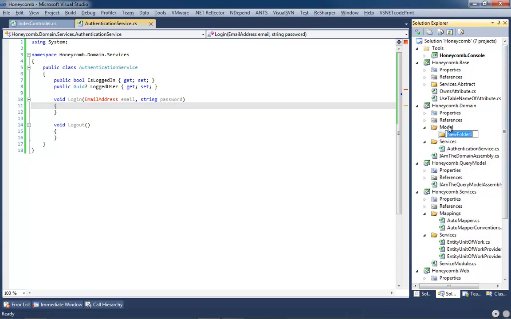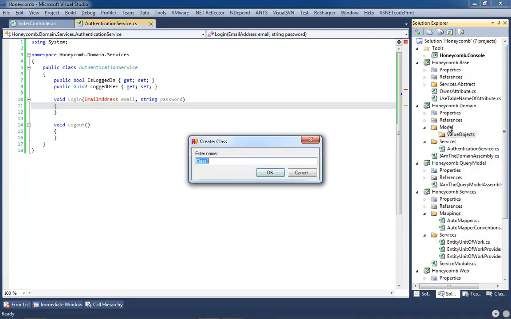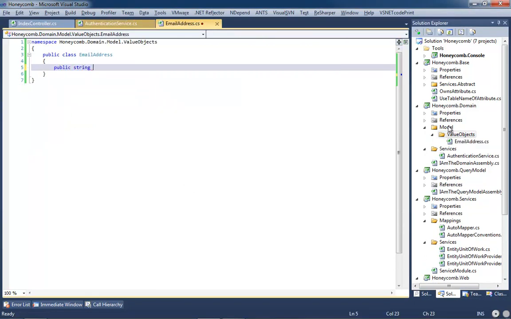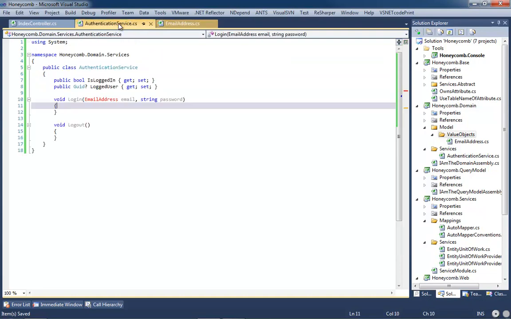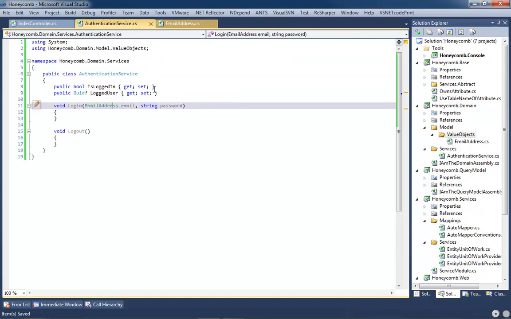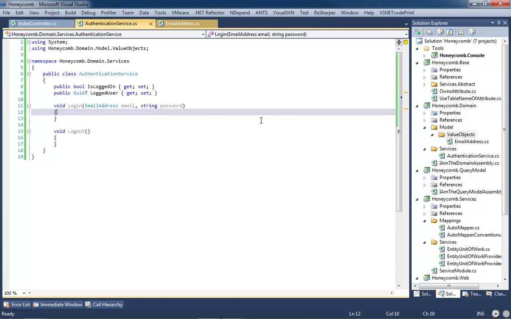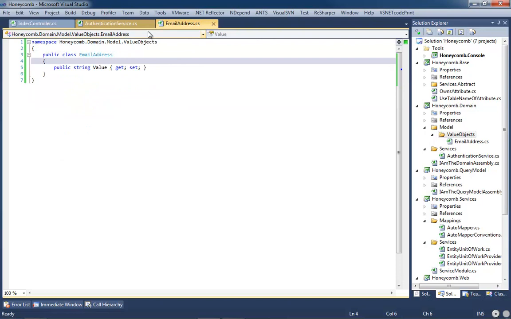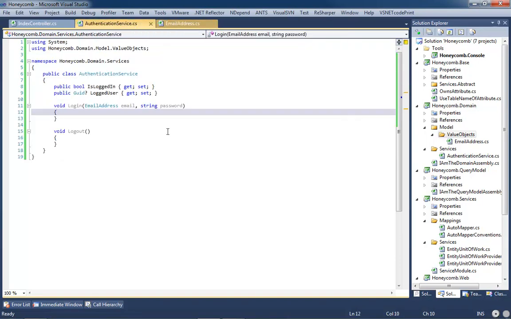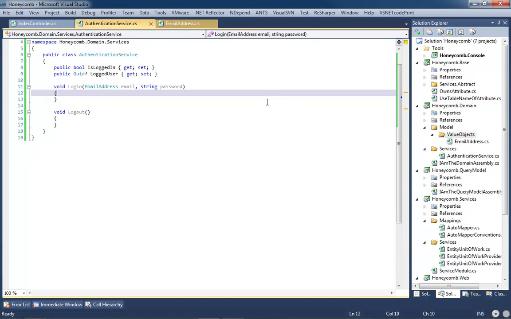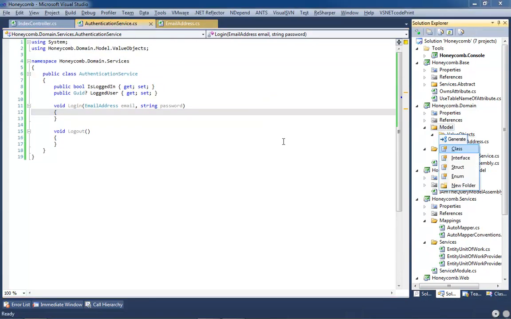So yeah, I'm going to start out creating the value objects namespace, and I'm going to create an email address class, and he's going to have a public static email, or I'm going to call this value to stay consistent between some of the other value objects we're going to be defining. And now we can import this. And you'll notice that I use value objects a lot. We've had this discussion before. As we get further in this application, you'll see the value of this, especially when it comes to writing HTML helpers that can be identified based off the overload that you're calling and so on. If you're not convinced yet, just wait and see.